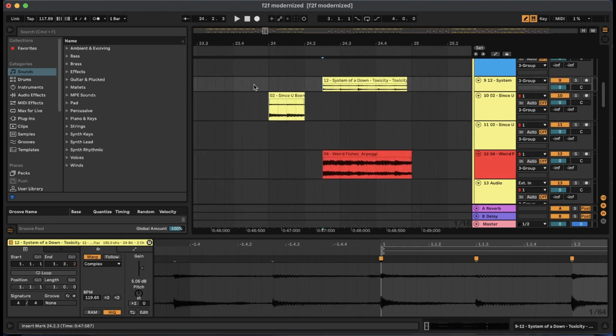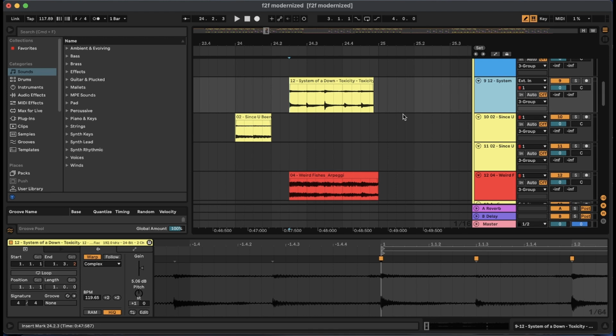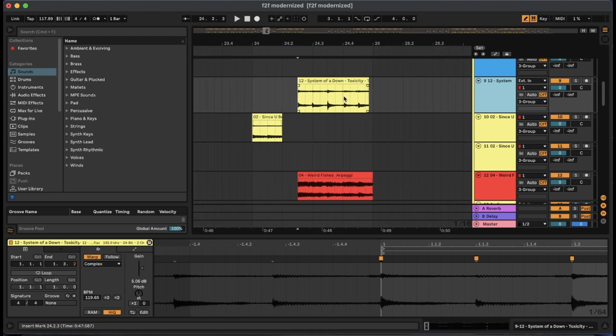Next up we have the sample that I used as the replacement for South City Midnight Lady by the Doobie Brothers, and it's Toxicity by System of a Down. Once again I was really close to the end of the project, and I decided to choose this one because that section in South City Midnight Lady sounds like just some guitar strumming and some chimes, little instruments here and there.